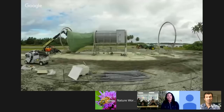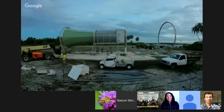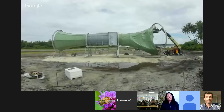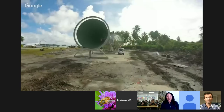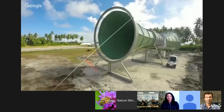So, on Palmyra, the scientists are also using another type of renewable energy. Right now, we're watching a video about how they built a machine called a wind turbine to collect something else that can never be used up. Wind! Now, Palmyra's wind turbine, which you see in this video, is rather unusual looking. Its hourglass shape has big, wide wind scoops on each end. The spinning blades are enclosed inside the turbine.